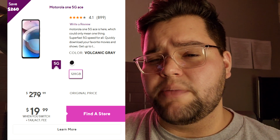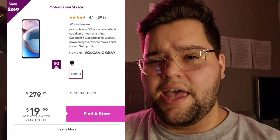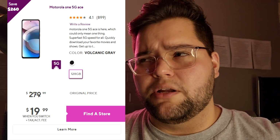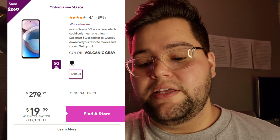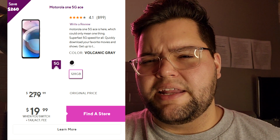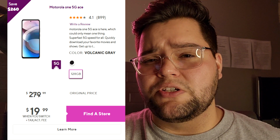So this device is going to be no slouch as far as performance and battery performance goes. You guys are going to be able to play the best games on the Play Store on this device, so really good stuff inside of here. We also have a dedicated micro SD card slot, which is really cool.